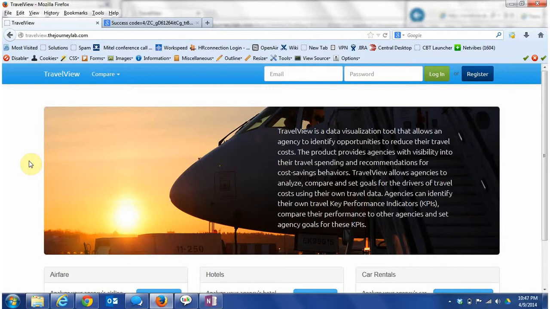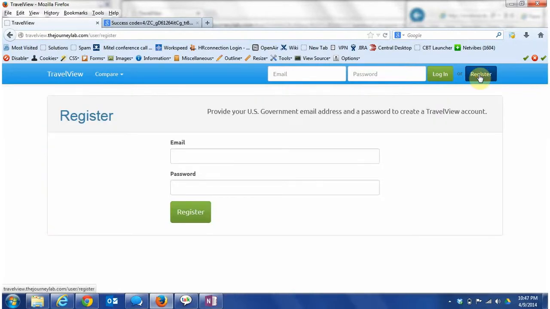We're right here at the home page of the site. Everything is password protected. Users can register. There's an existing registration system, and if there was existing data that tied email addresses to agencies, someone could register and automatically be assigned to the correct agency. In this case, I'm going to log in as an administrator of my particular agency.